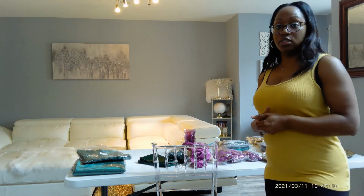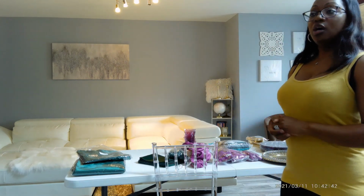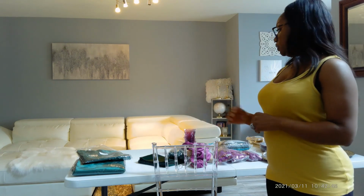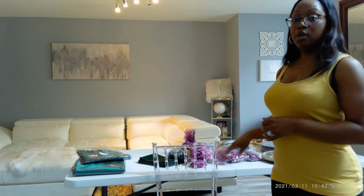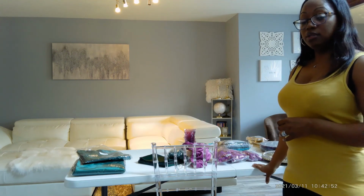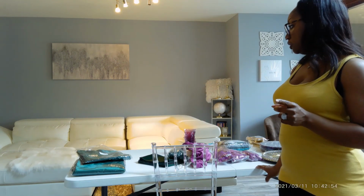Since I do event planning and travel, it has both of those in here, just different trips that I've booked, reviews from clients, things like that. I like to have that sitting up here, so keep that in mind when you are preparing for your pop-up shop. Your table is only going to be 6 feet. It just depends on the size of the area that they're going to give you.